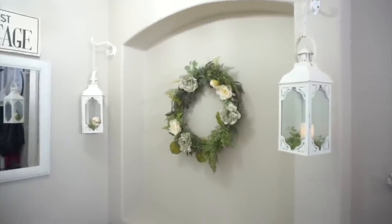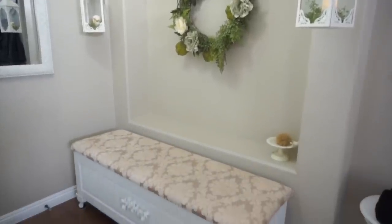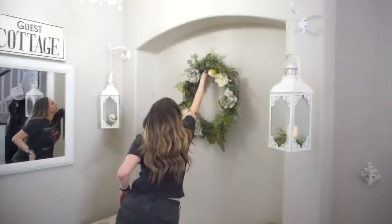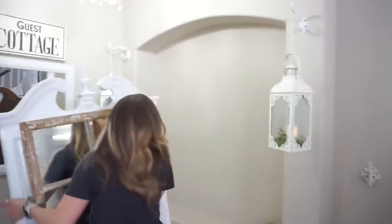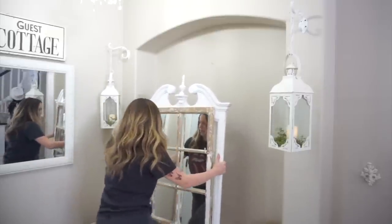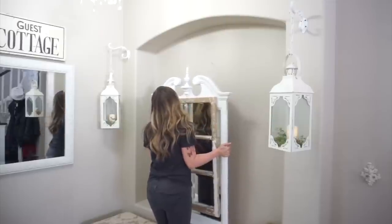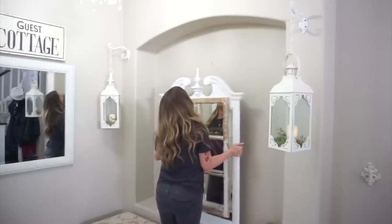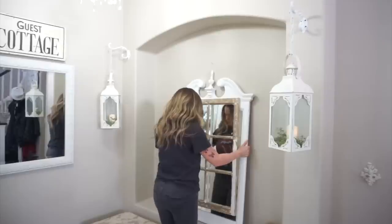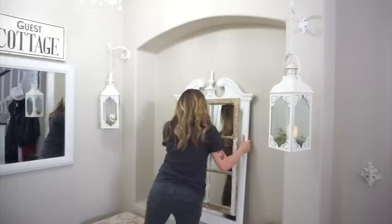Okay, so here is the entryway, and I have such a great idea to decorate this using some whites and some lavender. This is a mirror that I found at a thrift store. I want to say it was a few bucks. I don't remember how much it was, but it was not that much. I did paint that using the same paint. And then I had this window pane that I found at Kirkland's a couple years ago, and I thought it would look so pretty sitting here.